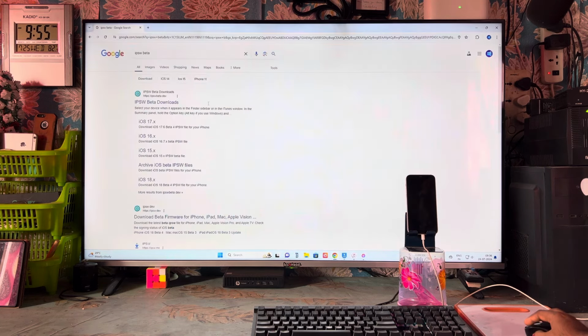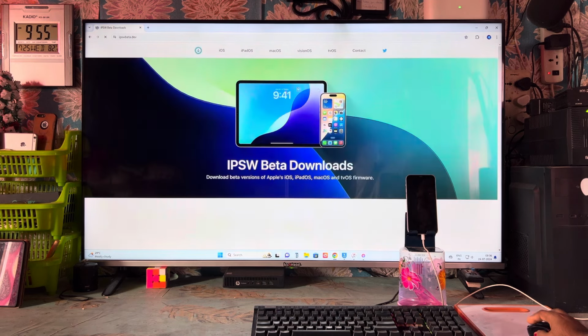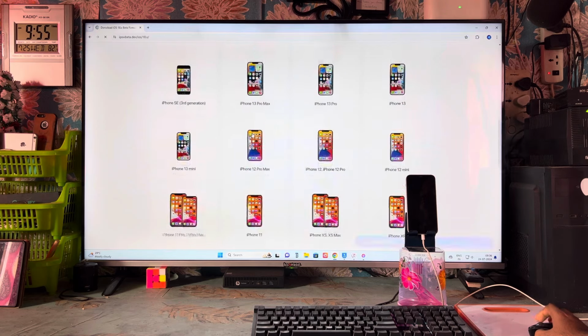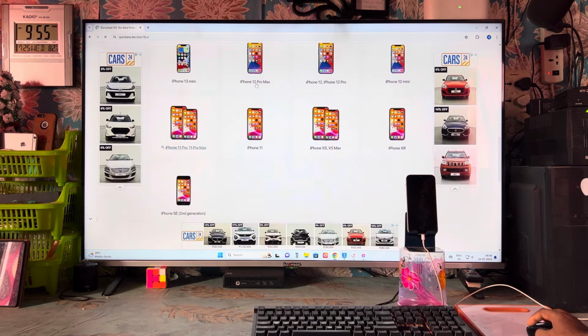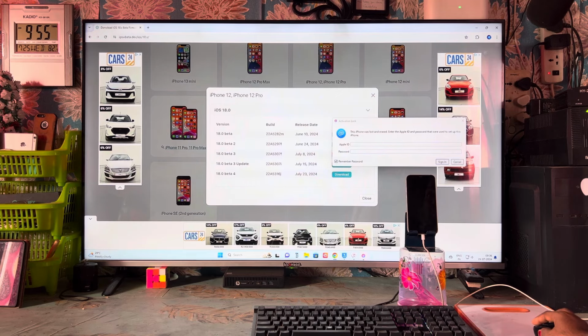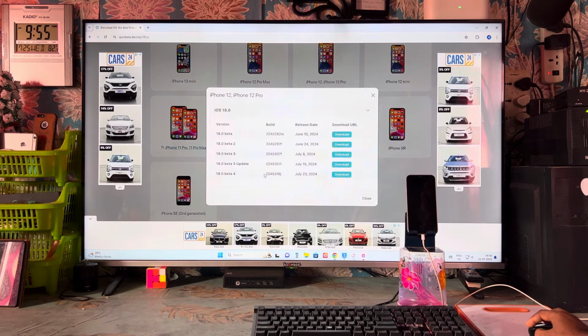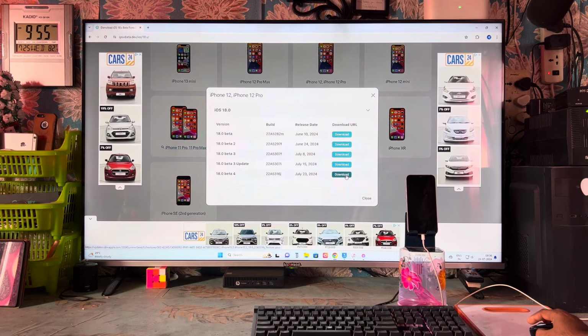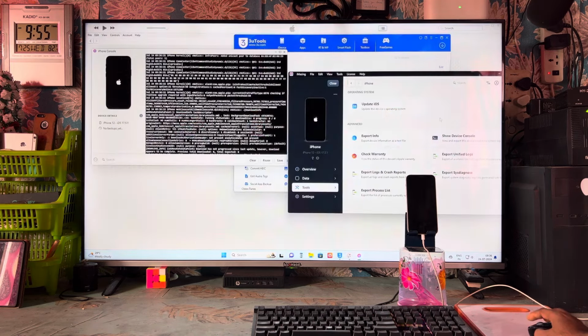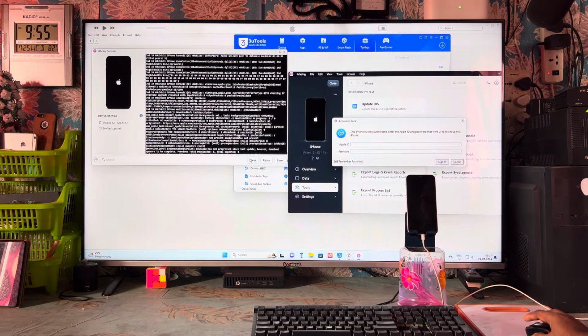One thing more, you will have to come to this website, ipsw.beta 2. Of course we will have to select the model number, and thereupon we will select beta. So this is the 12 series, so here is a beta version, the latest one, that was released on 23rd July. So just we will go for start to download. This one I had already downloaded just quickly for saving time, because the total size of this IPSW is more than 8 GB, so that's why I decided to first download and then go for execution.